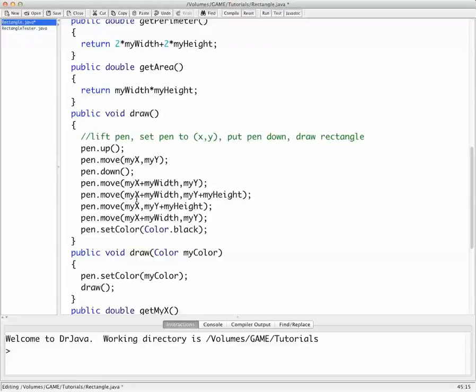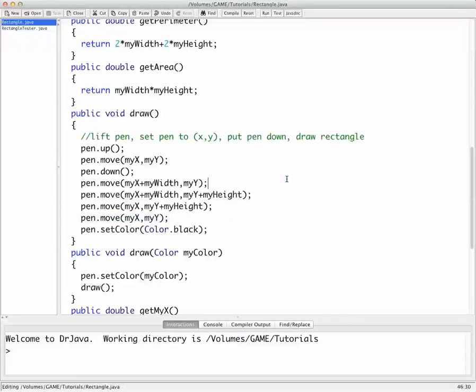Let's see. So it starts at myX and myY. It goes right to my width. It goes up to my height. Goes back. And oh, here's the problem. When it reset itself, it has to go back to the origin. So remember what I was talking about?